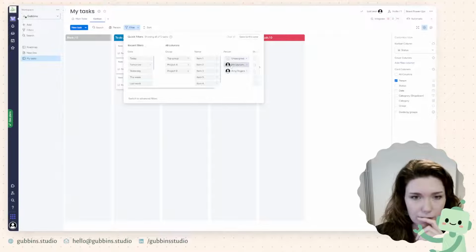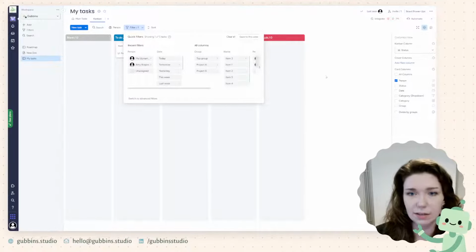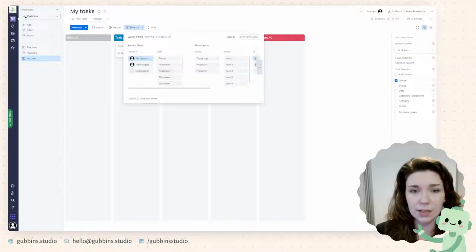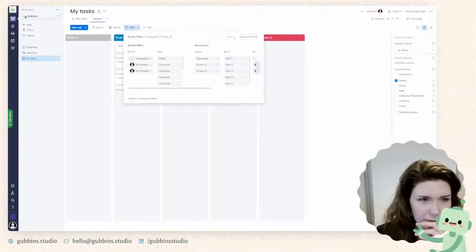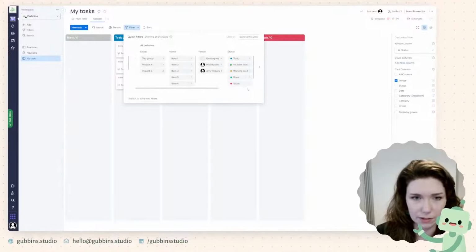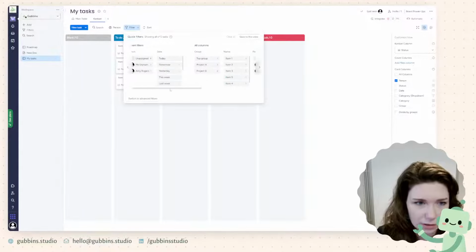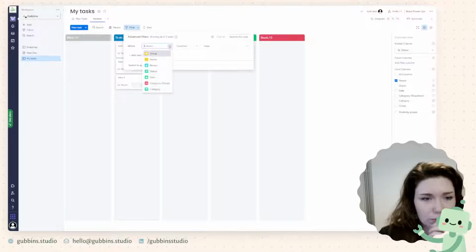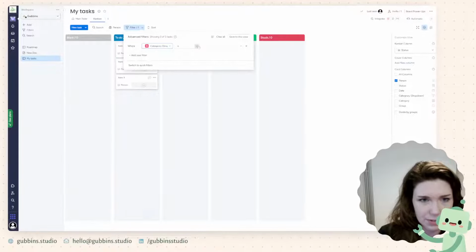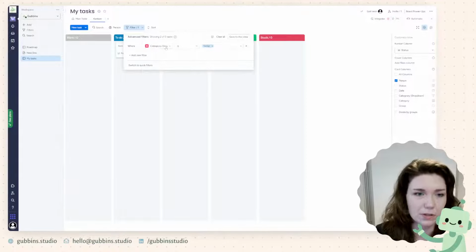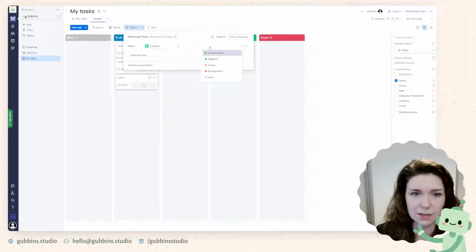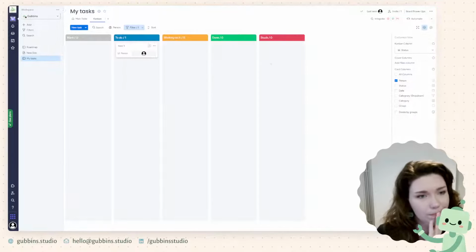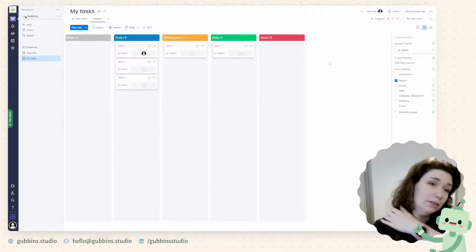If you wanted to show things that were assigned just to me, that's also good. What was the other thing we were testing for? Oh, the category. So if you wanted to filter where the category drop down is design, it will just filter out all the design ones. You could do that also for category is design here. That works. Clear all.